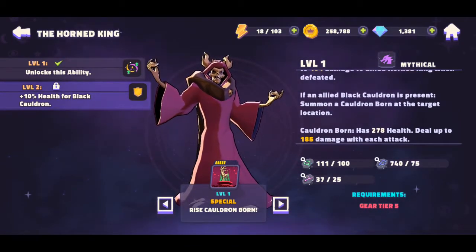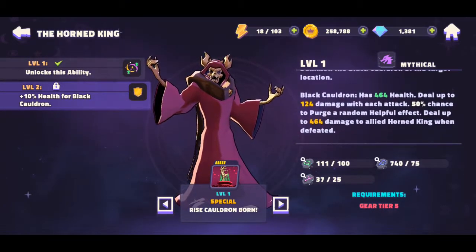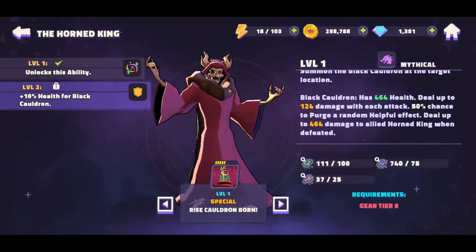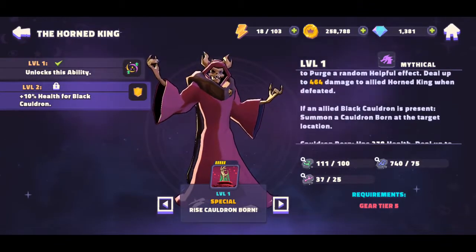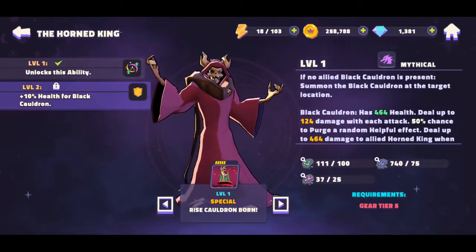And Cauldron Born has 278 health and deals up to 185 damage per attack. So it looks like exactly what I was thinking about. It summons the Black Cauldron, and the Cauldron actually gets it to attack. I'm not sure if it's referring to the spell as well, Black Cauldron. Maybe that's in combination. Maybe that gives it an added bonus.